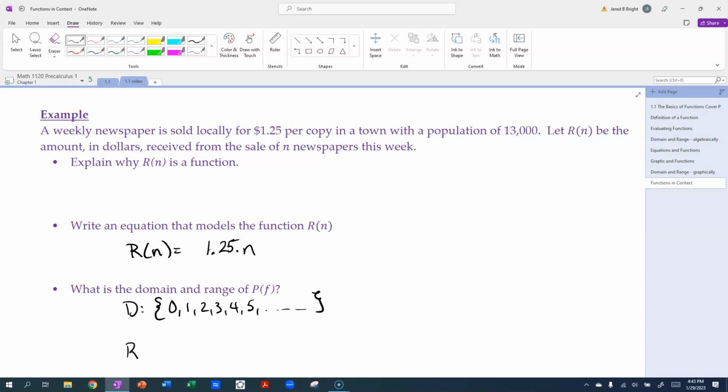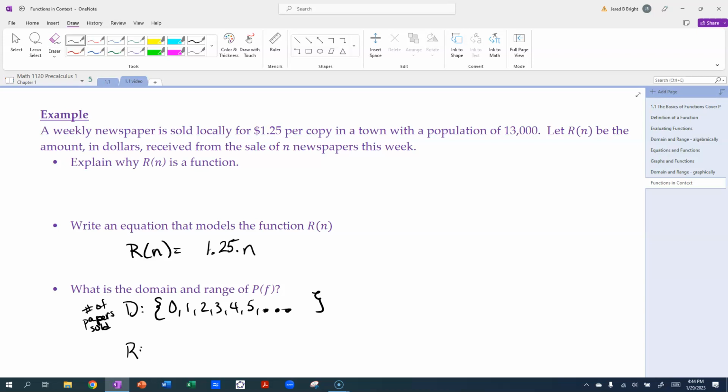Okay, and just let it do like ... to say the pattern continues. Okay, so we can't use interval notation for the domain. So this is the number of papers sold. Okay. Yeah, we have to use just the integers positive and, well, 0, because we can't have fractional newspapers.